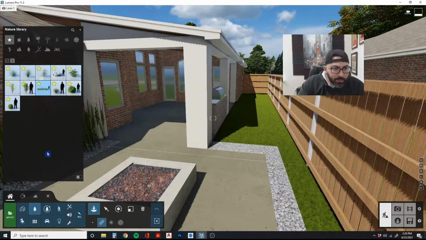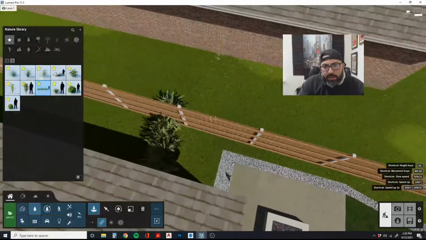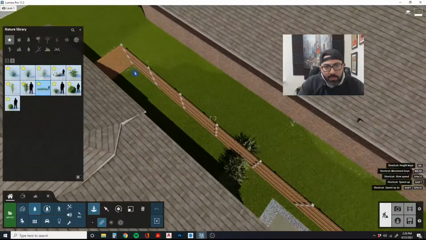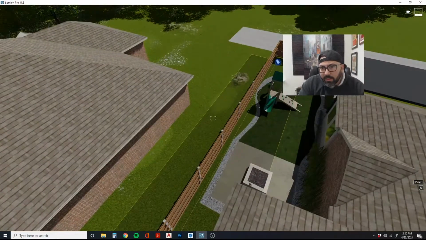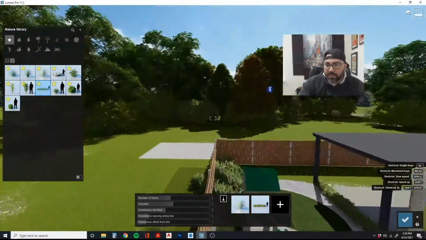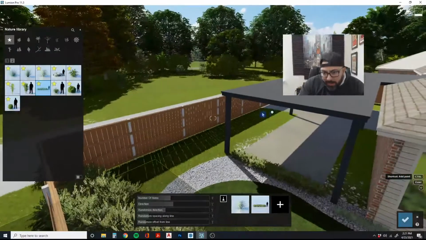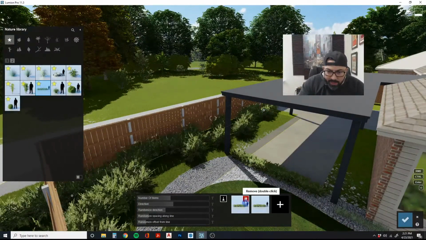And I'm going to add some more of these junipers just across my fence over here. And we'll start here and just come all the way down. And if you want to turn, I believe we hold down Control, and you can actually get it to follow a path. So I'm going to go there. So what I'm going to do is delete that.